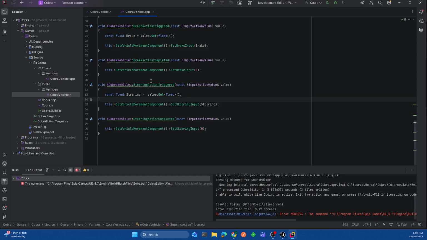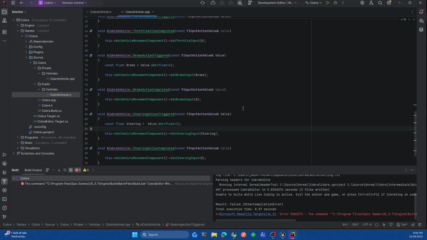And I think for now that is actually all I need. The rest of the work, at least initially, is just going to be setting up the vehicle movement component correctly in the blueprint.